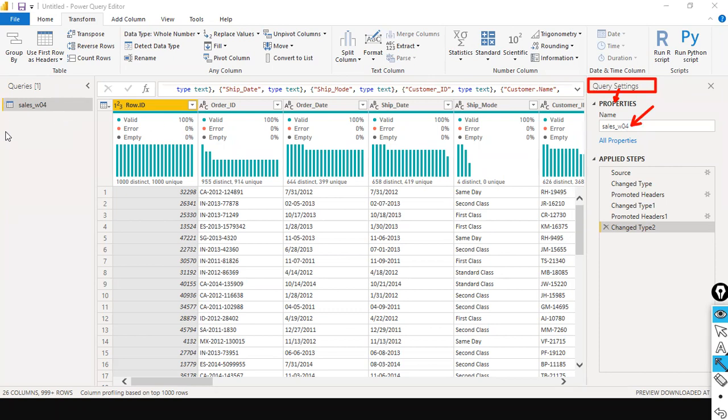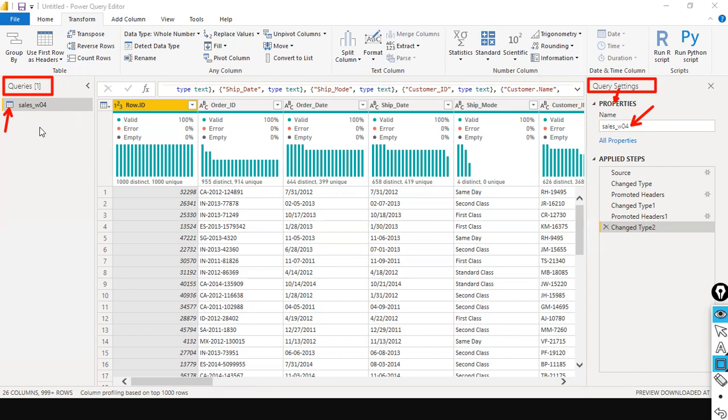As I told you, this sales W04 is a table, irrespective of the type of file you load into Power BI Desktop. But the same table is considered a query in Power Query Editor, because we are using Power Query Editor. Hence, it considers the table as a query. That's all.